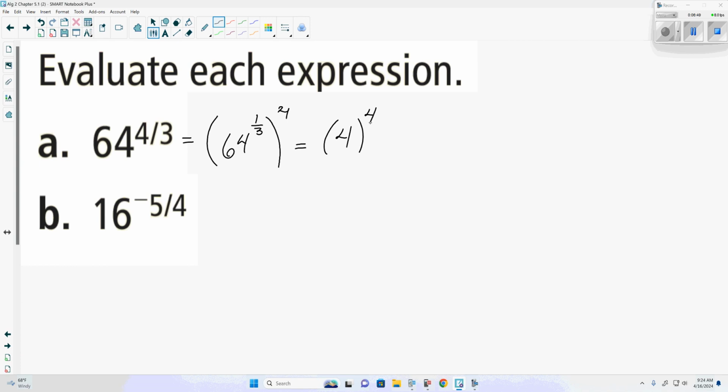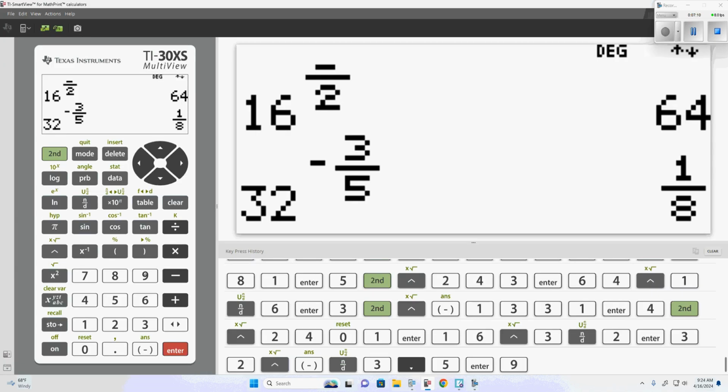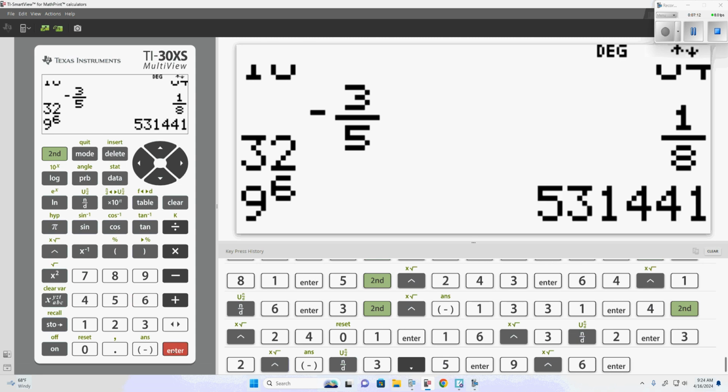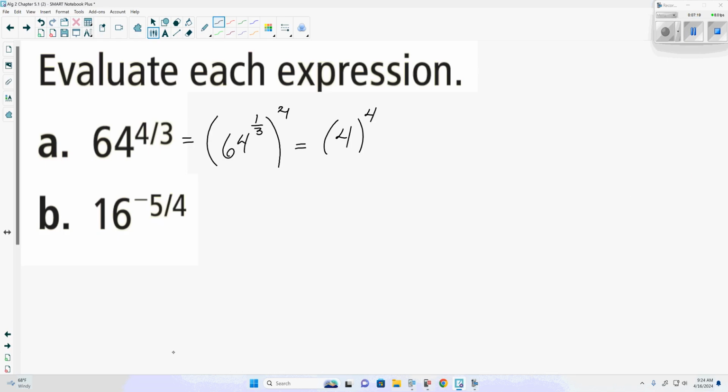I will tell you the bigger the index, so that 1/3, 1/5, 1/6, the bigger that gets, the smaller that number is going to be, because we're looking for a number times itself that many times. So the more we have to multiply it by itself, it's probably going to get smaller. Does that make sense? The only way that we'll have the 6th root of, say, 9, so we're looking for 9 to the 6th, that's 500,000. So they get exponentially bigger the farther out we go. Is that kind of making sense?